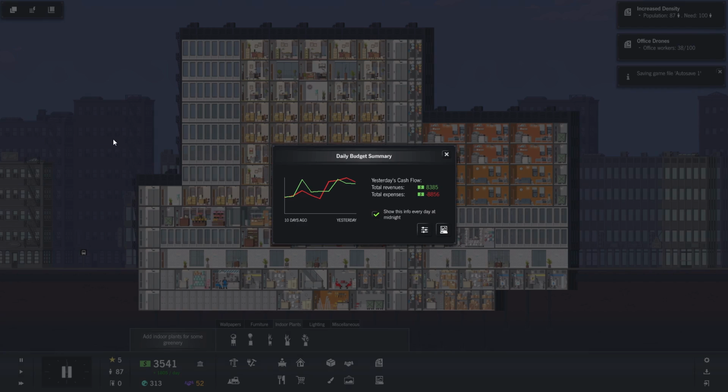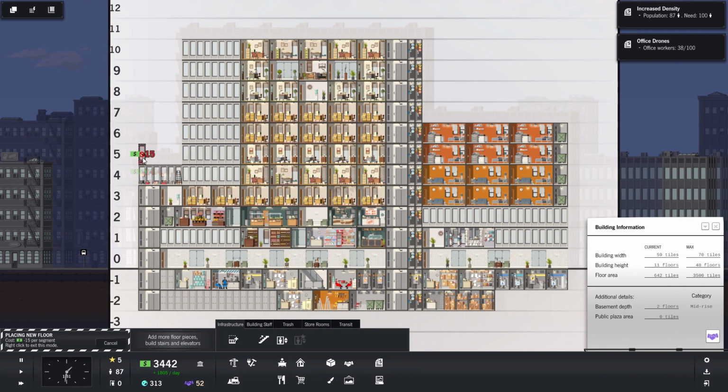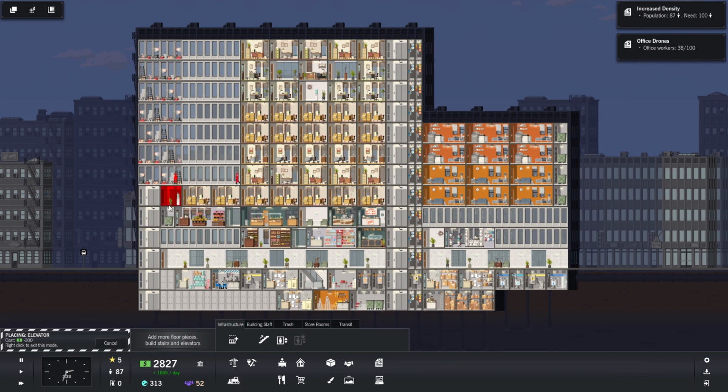Or rather, tower. Right. We've got 38 of 100. We're a long way off. Really, really long way off. On the plus side, we are generating a decent bit of cash. Let's expand all of this out then. It's going to take forever to get it done, but there we go. And you can have elevators, you know, to make your lives easier. There we are.